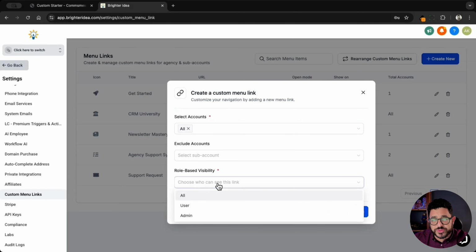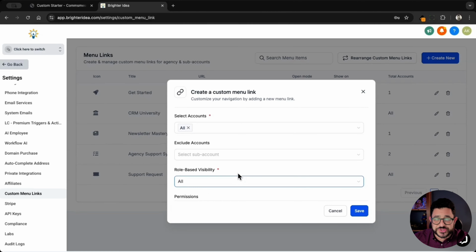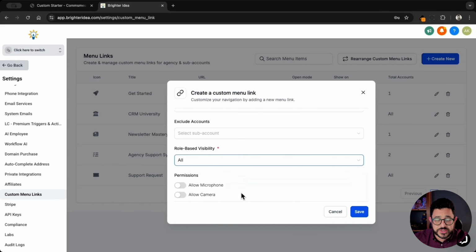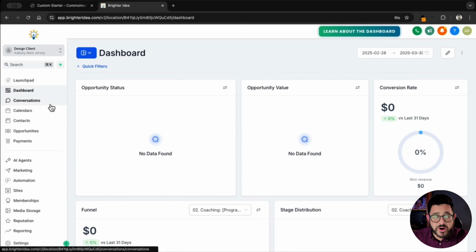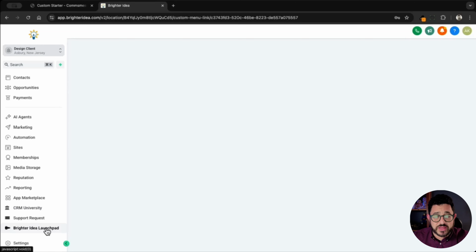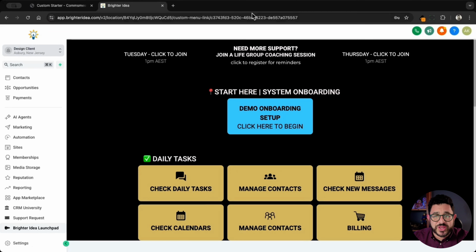And I want to make sure that with the roles that are going to be able to use this, it's also all. Not just users, not just admins, but all the roles. Now, if I needed to use allow microphone or allow camera, I could use these links for that. I don't need to. So what I'll do is I'll click Save. After we've done that, we need to make it available inside of GHL Plugins. So we'll go to one of our accounts. From our account, we'll scroll down and click on the link. We need to make sure that we get the specific URL right here at the top.